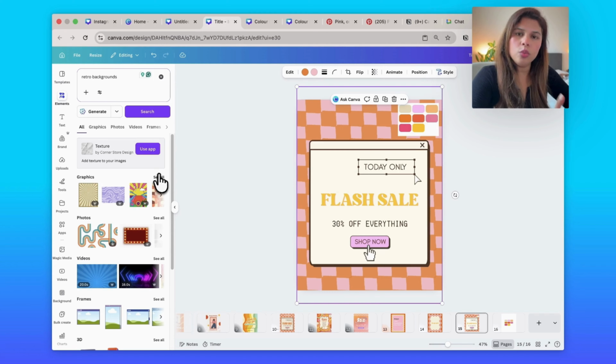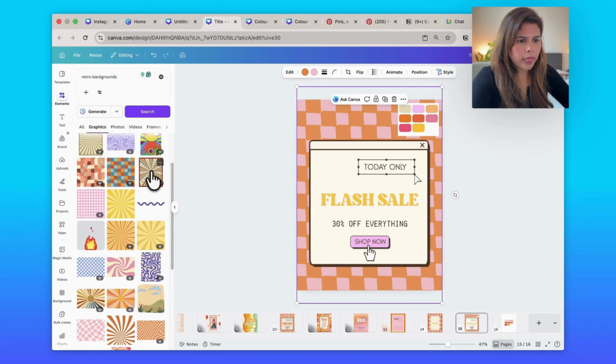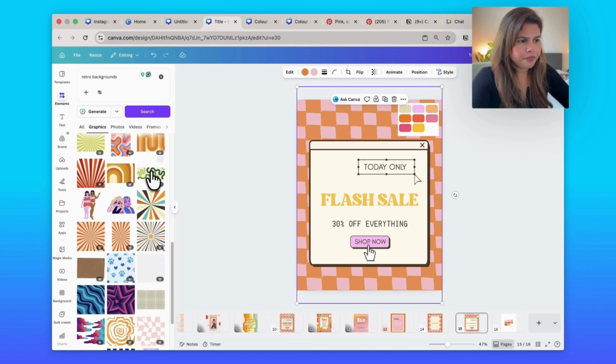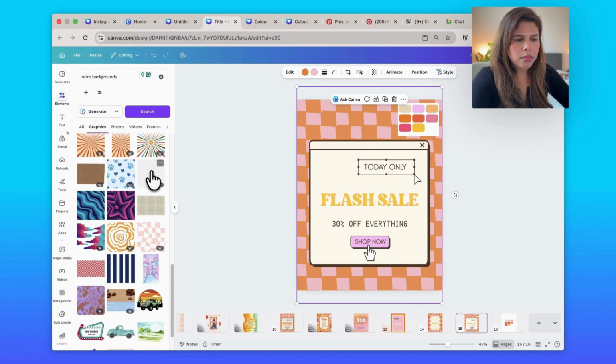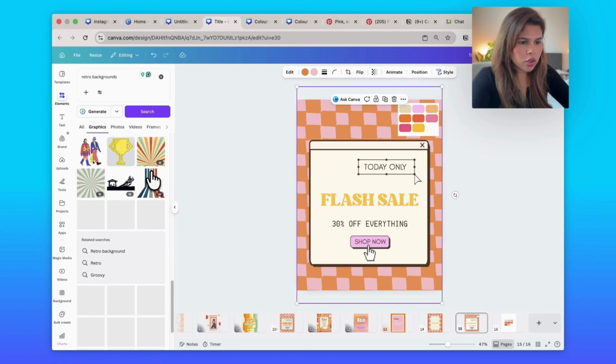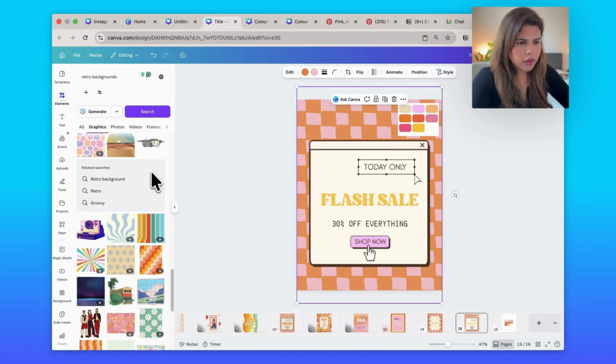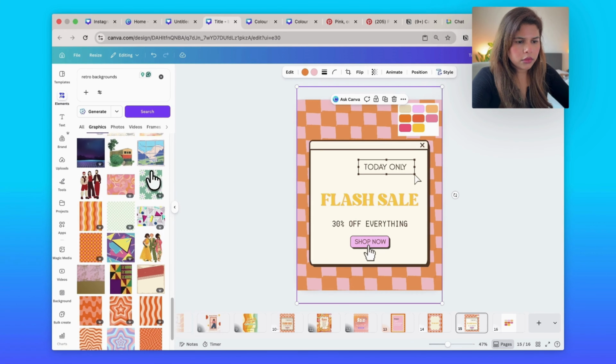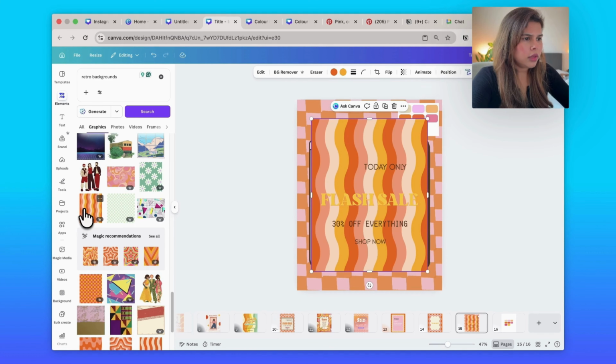If you choose a photo, you won't be able to change it. So graphics, see all. Then I'm going to see if there's anything that I like. I don't want the background to overpower too much, so I'm going to find something. All right, maybe this one.